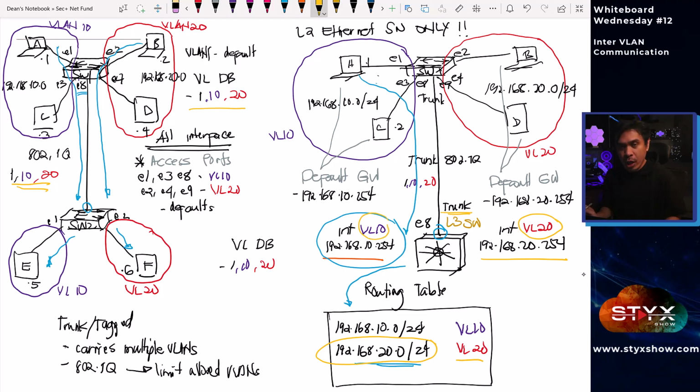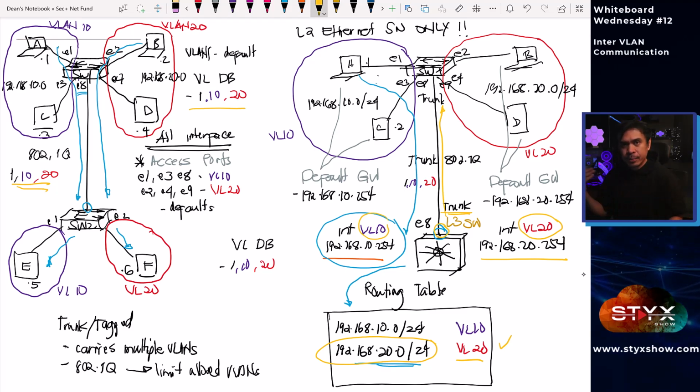When we say trunk link or trunk interface, by default it will process all VLANs. So think about this as a trunk that's doing encapsulation. But before it does encapsulation to VLAN 20, before it sends to switch 1, it has to check this routing table first, because we're trying to do inter-VLAN communication from VLAN 10 to VLAN 20.